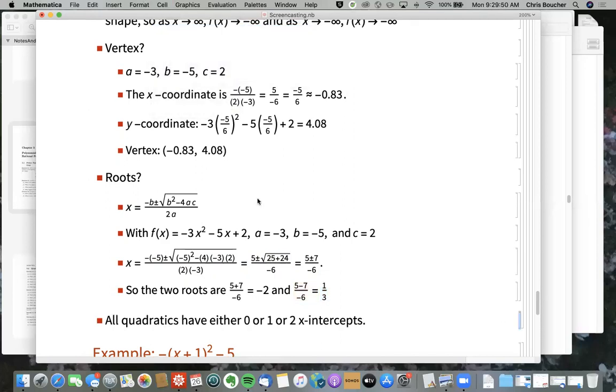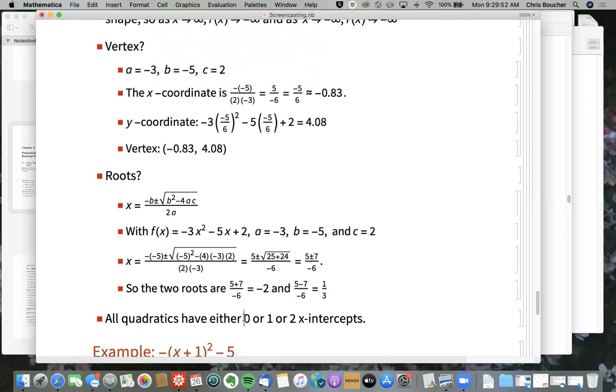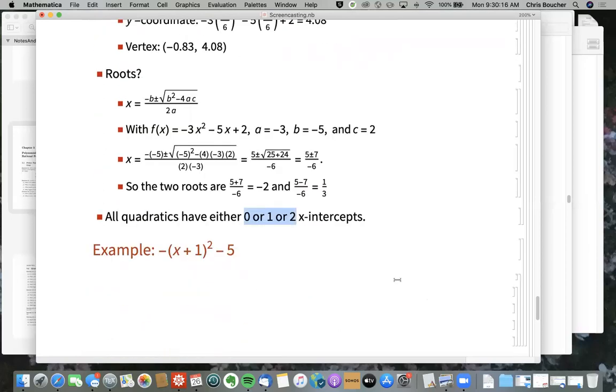We'll only get one y-intercept, but we could get many x-intercepts. So for a quadratic, it either has 0, 1, or 2 x-intercepts. It turns out that polynomials can't have more x-intercepts than their degree, right? So a degree 4 polynomial can't have more than 4 roots. A degree 2 polynomial, that's a quadratic, can't have more than 2 roots. Well, if you can't have more than 2, then you're going to have 0, 1, or 2. Those are your only options. And which is the case will just fall out of the quadratic formula.